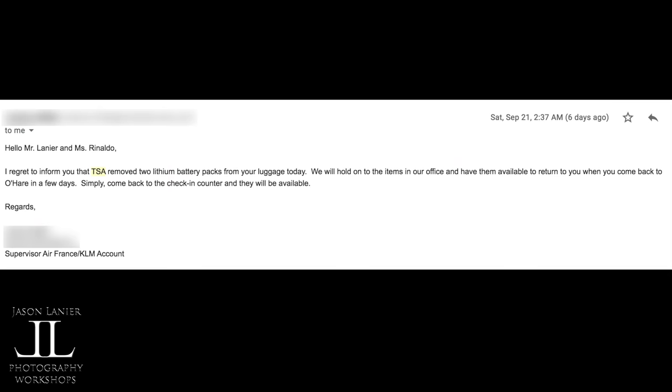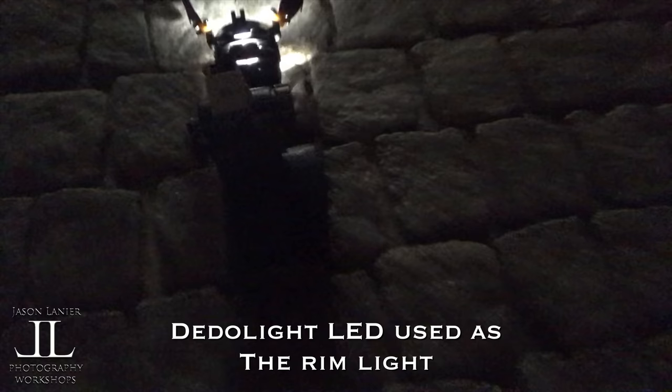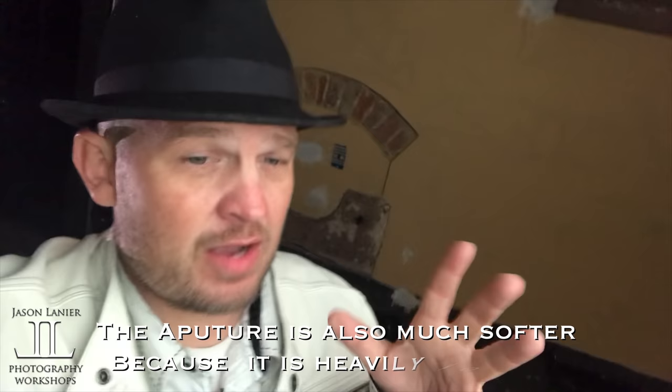So this is the second day — we did a second set. You guys know Miss Emmy. Here's the workshop group; we've gone late tonight, this is after the workshop. TSA took my EOS batteries out of my Rotolight, so I don't have any Rotolights with me. We've been using other lights — this is a dado light that my workshop attendee from Transylvania brought. Look at the difference: that's the dado just directly on me, and then look at the difference with the aperture on me directly. It's very soft — probably the softest light I've seen. And I'm not saying it because it's Aputure; it's because it's a Bowens mount.